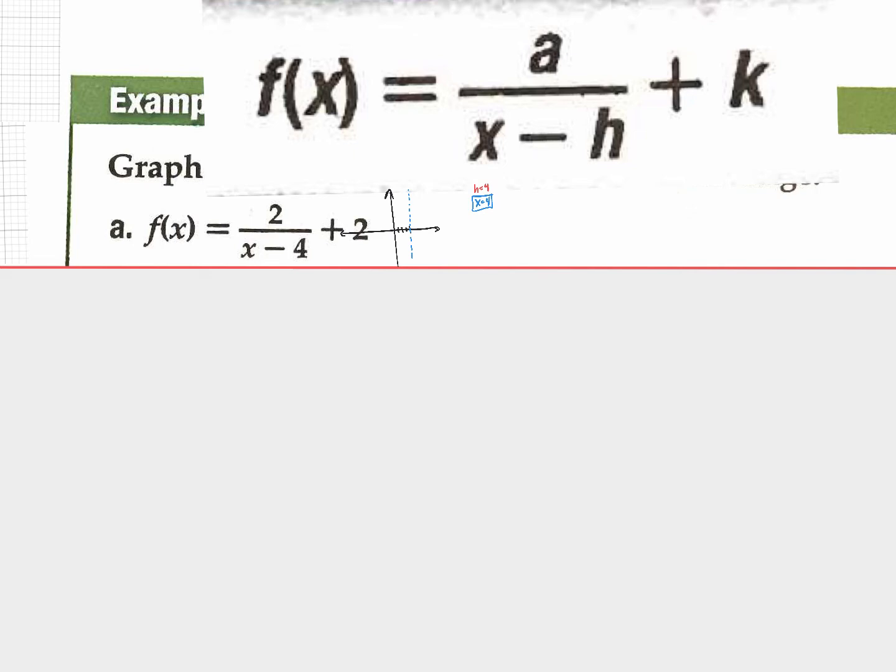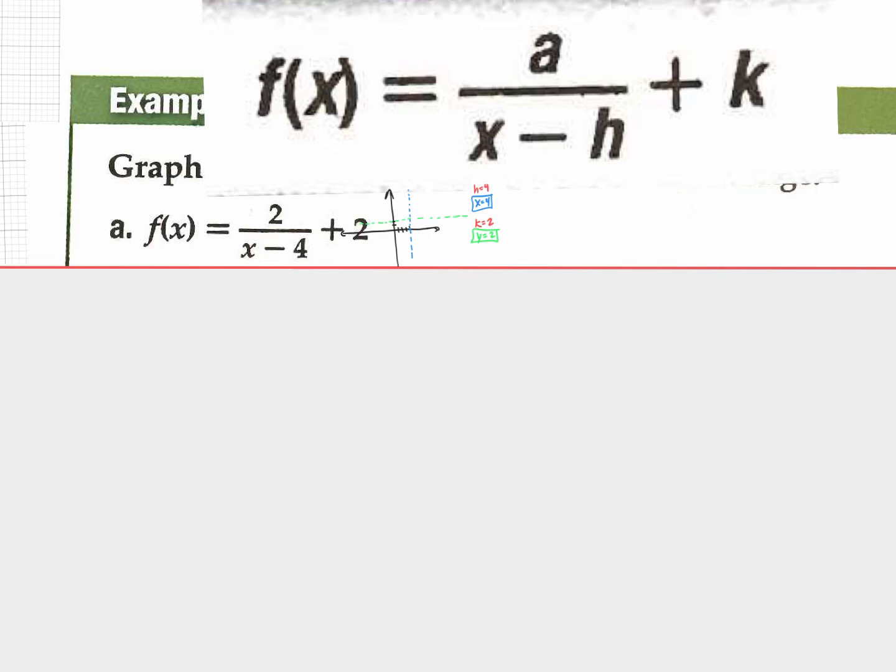Yay? Okay, now the other one, what's my K value? 2, and what does that give us really? That gives us the horizontal asymptote Y equals 2. And when we go to the Y value of 2 and we draw that horizontal asymptote, there it is. So these are the most important values of this reciprocal function, or of any reciprocal function. Identifying your asymptotes is the most important part of graphing it.